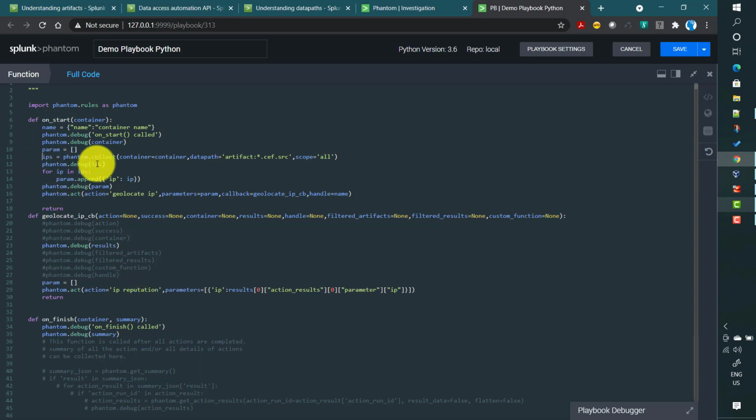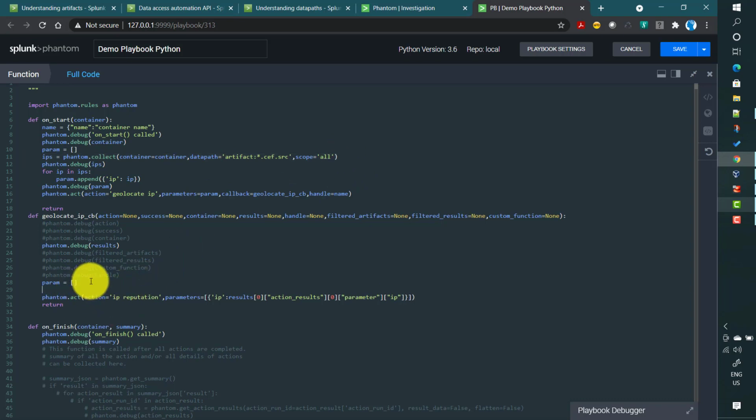Now I will be using the phantom.collect method, whatever we have used before, but now instead of container I'll be passing this results. As I initially explained, in the collect method, the container input you can pass either as a container object or as an action result object as well. That's why I'm passing this results object over here.